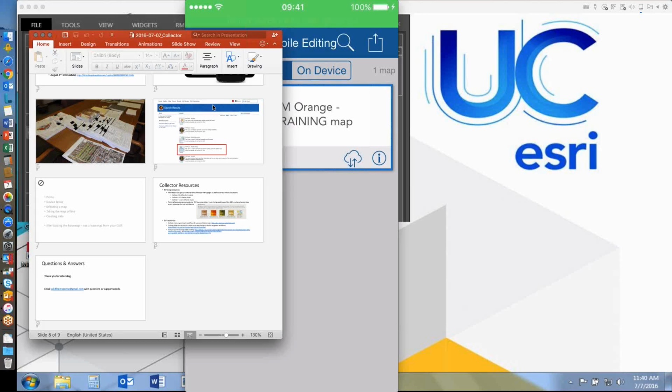In generating TPKs, in the PowerPoint you'll see there's a link on how to do that and how to create side-loaded base maps. We may do a whole separate 30-minute webinar on best practices when doing that. You generally don't need to have the best resolution, and that will save some time.